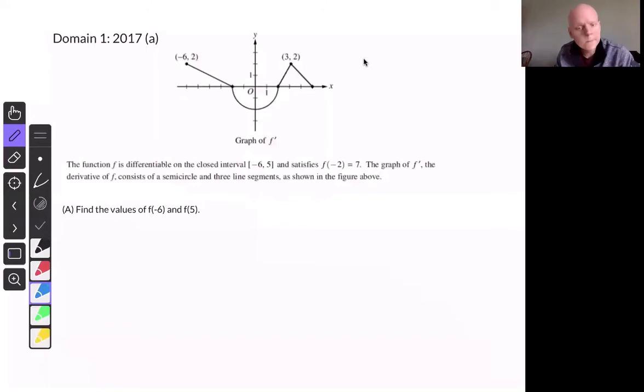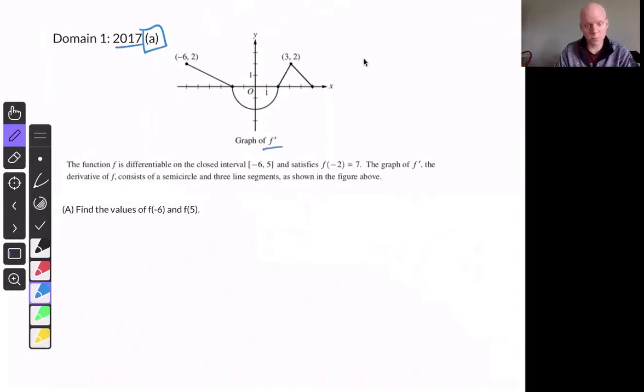Okay, so the next 2 problems will be challenging problems from domain 1 and domain 3. You can expect these types of problems, as well as the absolute max and min problems, to appear in subpaths C throughout all of the domains. So I'm using the 2017 STEM here, and I'm specifically doing question A from these. And this problem is a little bit different, excuse me.